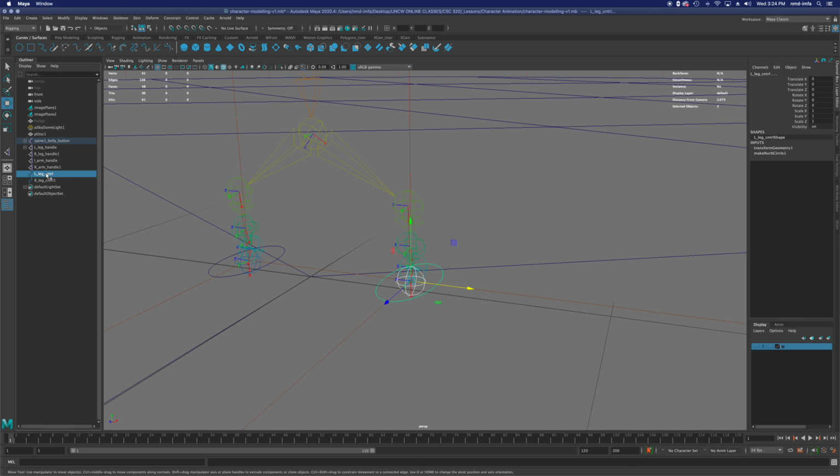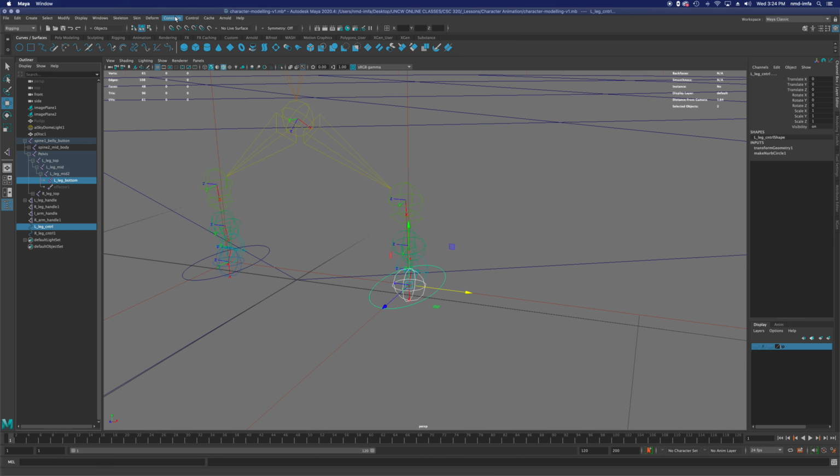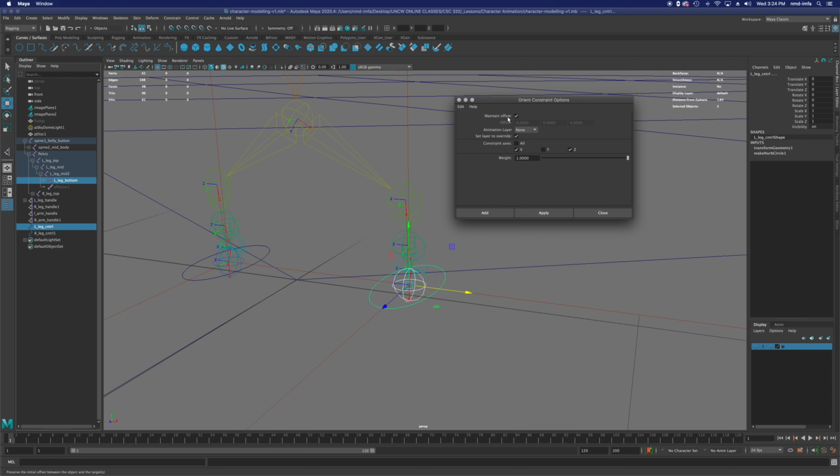So see how it's selected inside the belly button right now? It's in the pelvis. If I go all the way down, there we go, leg at the bottom. You want that joint, otherwise it's not going to rotate properly, okay? Now we're going to go to Constraint and go to Orient, but bring open the dialog box. Make sure that Maintain Offset is on and that this Constraint Axis is set to all. Okay? So Maintain Offset has to be on and Constraint Axis to all, and Apply and Close.